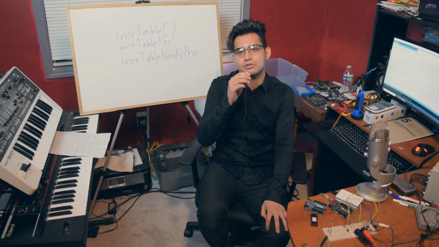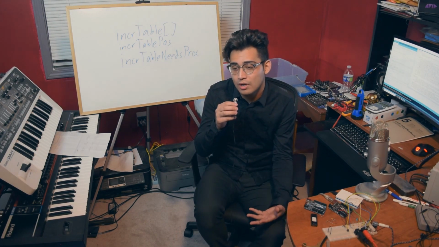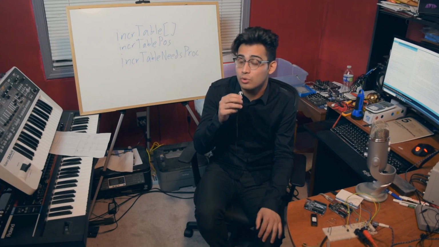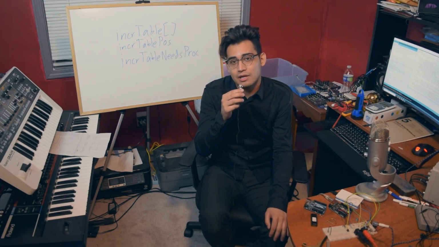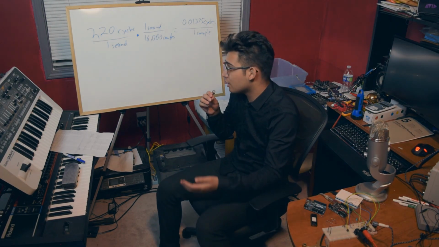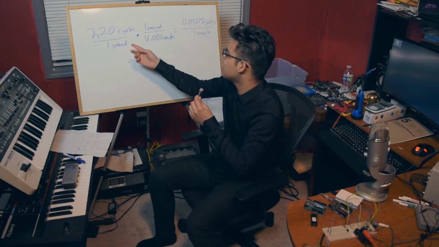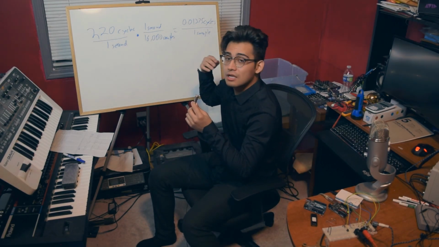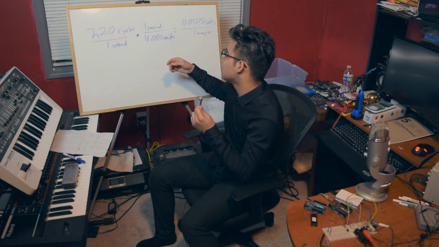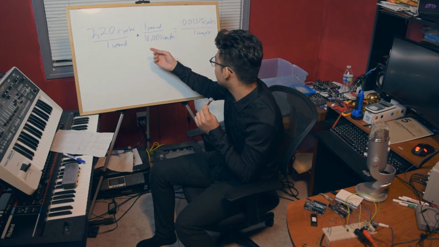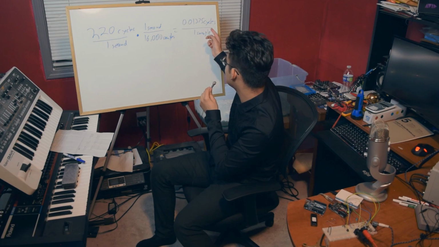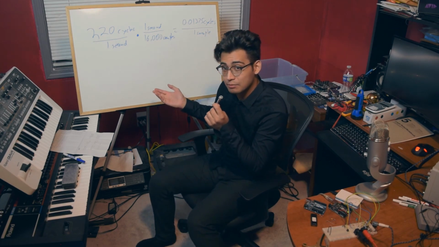The next define is going to actually require some calculation, and basically what we want to know is how many cycles per sample we should be outputting. We're going to do an example with 220 Hertz, which is A3 as a musical note. So if we wanted to know the number of cycles per sample to output for A3, we would take 220 cycles per second and divide that by 16,000 samples per second, which is the same thing as multiplying by the reciprocal, and what we end up with is 0.01375 cycles per sample.